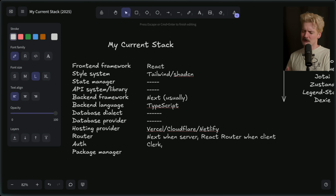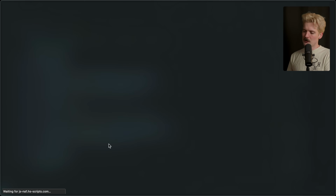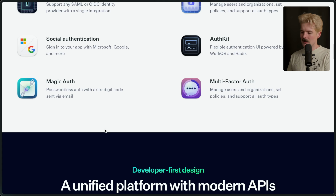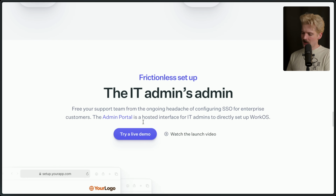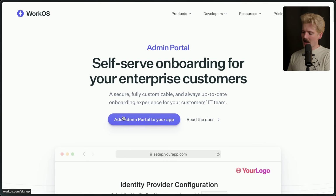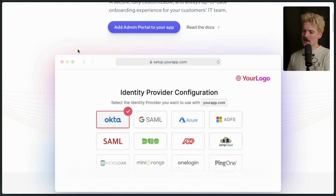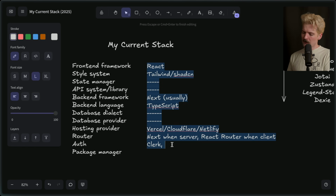Like if you want to be able to get an enterprise team to set up your crazy auth stuff in their company through their IT team, the admin panel is just one of those things that I never want to do in my life. Like if a random company that wants to buy T3 chat needs to set up Okta or SAML, I don't want to do any of that. And WorkOS is what we'll almost certainly move to when the time comes for enterprises to start adopting my tools. So Clerk, if you can, if you have specific needs, I personally am pretty happy with OpenAuth.